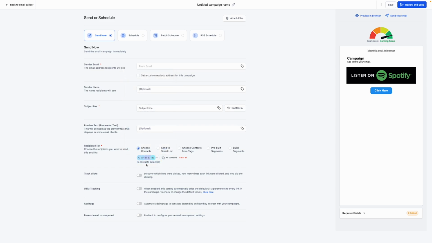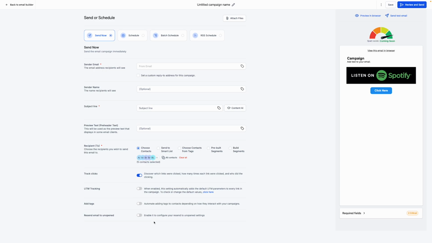After choosing your recipients, you have several settings to choose from. I highly suggest enabling track clicks. If you enable this, it's going to give you the statistics of each email campaign that you send, such as how many of them bounced, how many of them were sent, how many got spam complaints, and so forth. You're going to be seeing those statistics every time you send a campaign, basically.